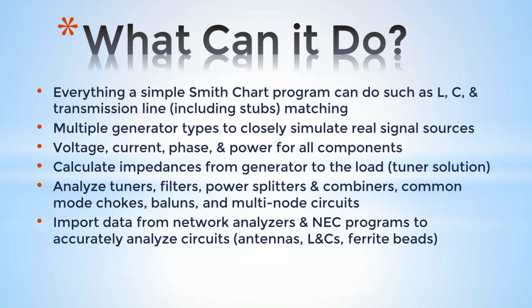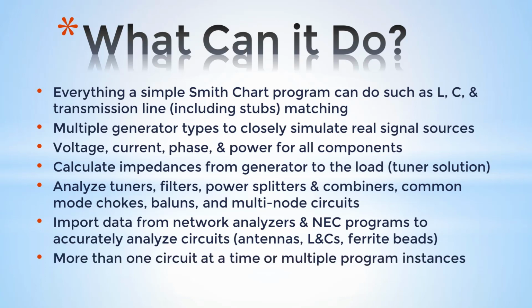Ferrite beads are notoriously nonlinear, but they are linear and time invariant at a given frequency, which is all that's important. More than one circuit can be analyzed at a time. Or you can even run multiple program instances. I often run multiple program instances of SimSmith, and you can compare stuff that way.